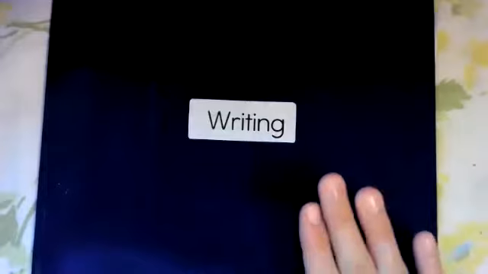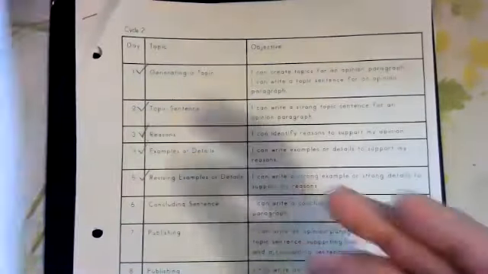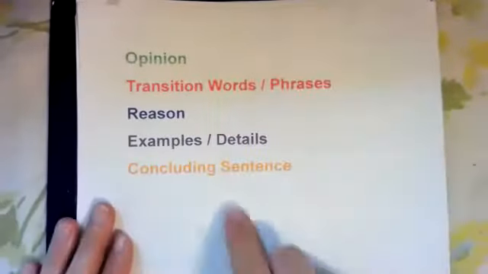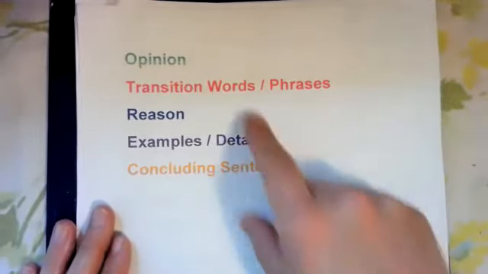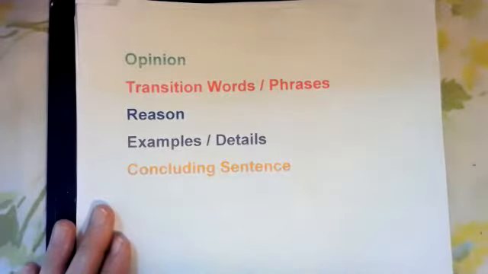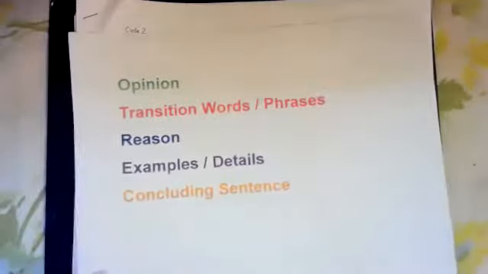Hi, second grade. Today we're going to be working on our opinions cycle 2 writing. You need your blue writing folder and you need all your work that you've been doing for cycle 2. I'm also going to make sure that I have with me my colored pencils. You could also use markers or crayons to make sure I organize my paragraph to make sure I have all the parts. So if you need to pause the video to get those slides, get it now.